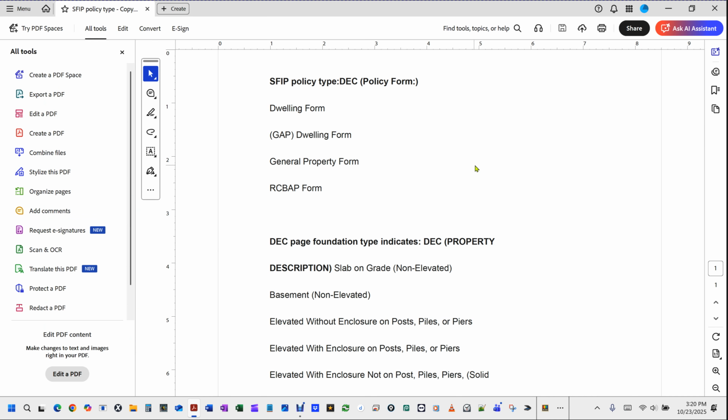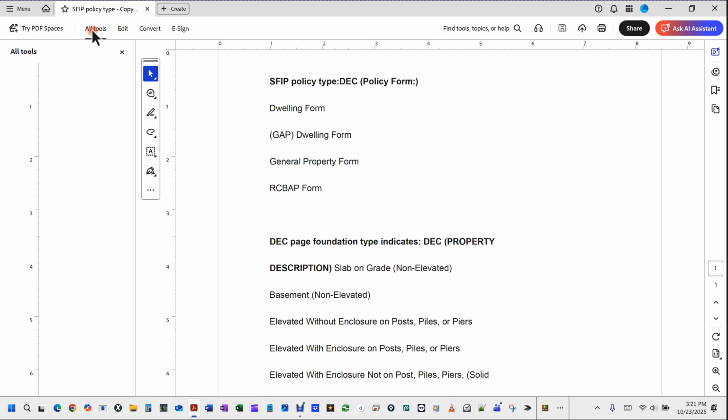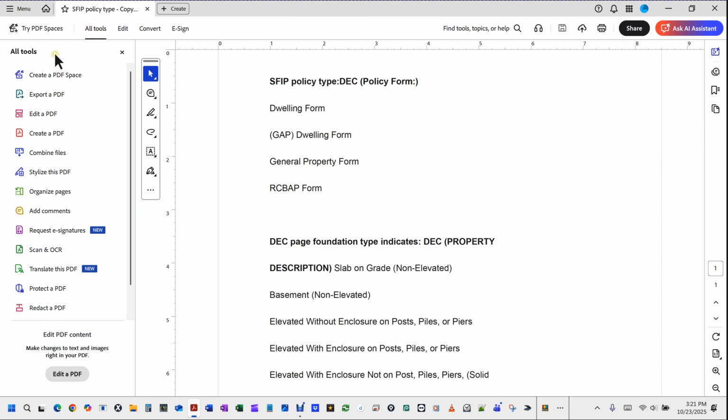So if your Acrobat looks like this, or let's say this is turned off, you would click on all tools and you would see these tools. If this looks this way, then you are viewing it in the new Acrobat view. So if yours looks like this, you don't have to do the next step, unless you just want to change your Acrobat back and forth so you can get an idea and learn a little bit about Acrobat.